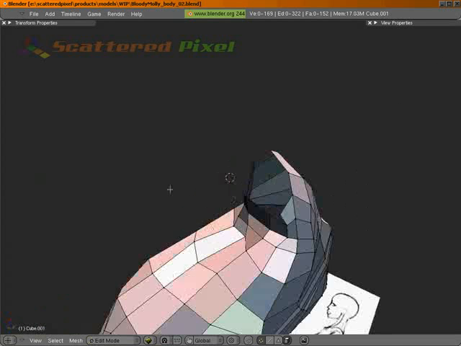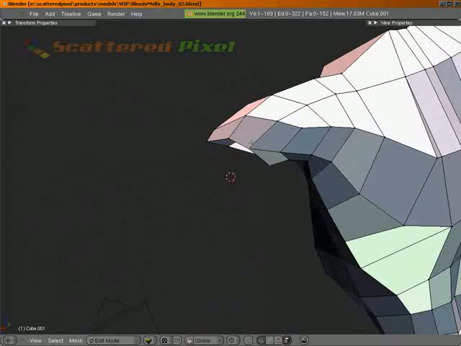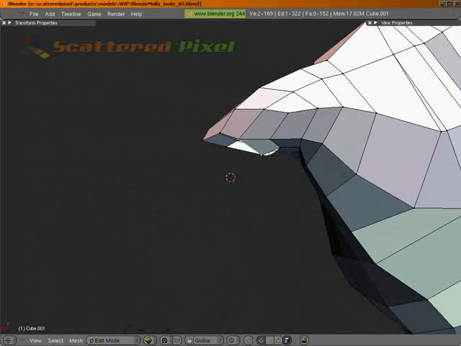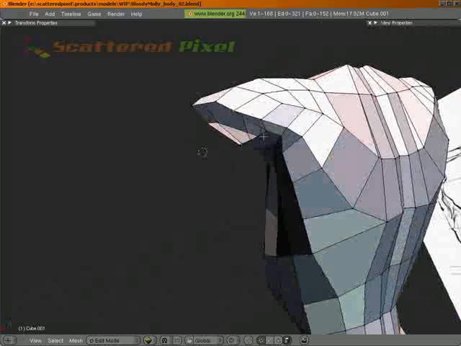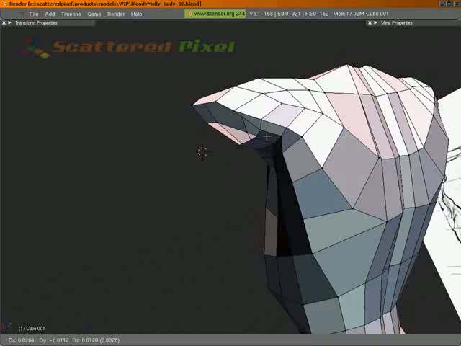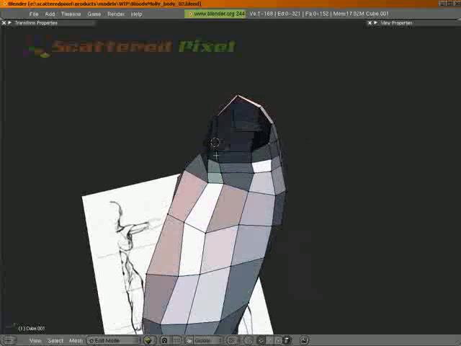Okay. I'm actually going to put a triangle right there. Alt-M at last. And we'll just deal with that later. We'll be okay with that. Rounding that out. Rounding that out.